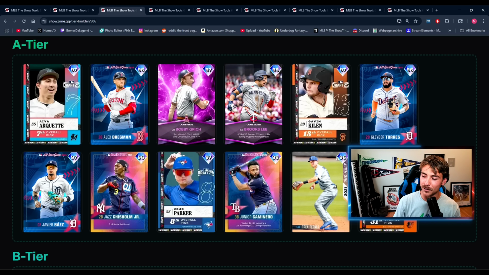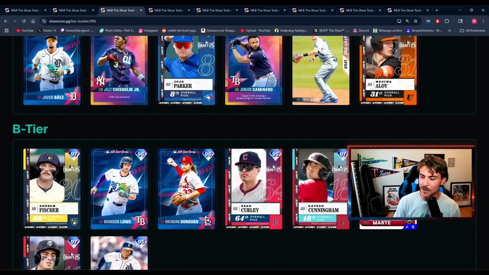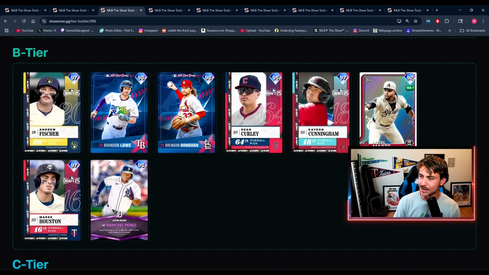Unfortunately, JoJo Parker is also a really nice card that you can get for like 10,000. Veava Aloy, also a killer. A couple of Hawaiian draft cards, which is pretty cool within the first round. So A tier, I think you can definitely find lots of value, lots of really good cards for cheap.